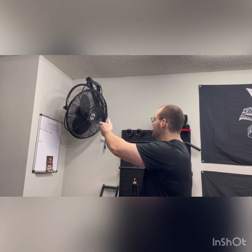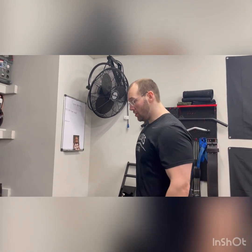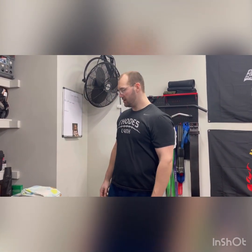Some other small things to note. I have an Air King fan in here. It's a wall mounted fan. I tried to mount it kind of out of the way, and it really does the job in summer. We're in Tennessee, so the summers get pretty hot, and this fan does phenomenally. I really enjoy it. And on the other side, when it gets too cold, I have my little Dr. heater. Now, it's debatable whether that warms up the space adequately, but for me, it's done the job. I just let it run about 30 minutes ahead of a workout, and it feels pretty good in here if you have a sweatshirt on until you warm up.